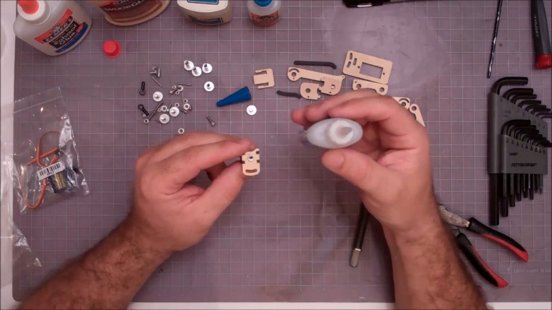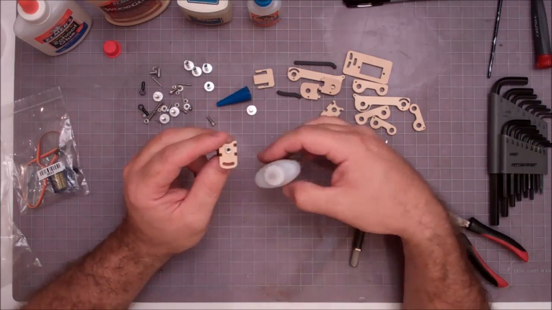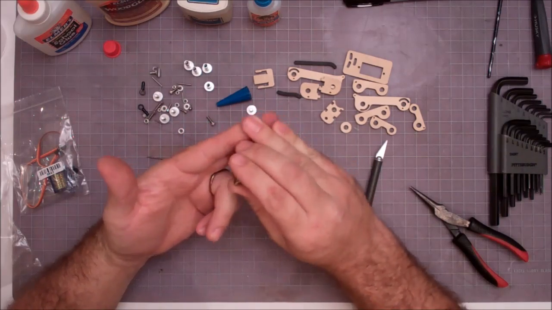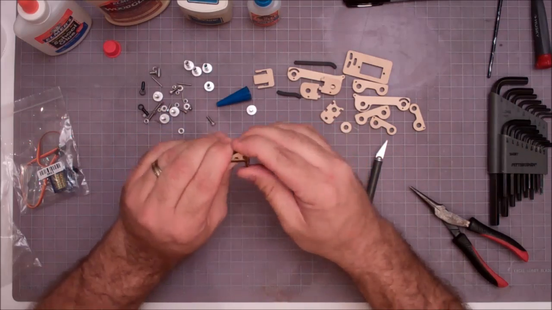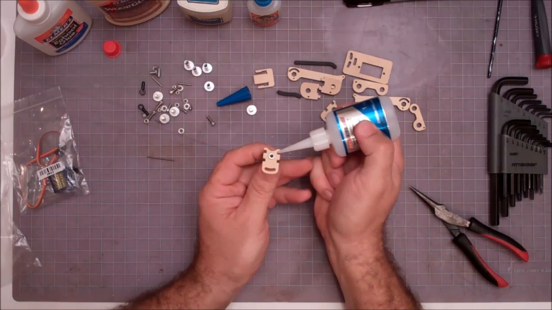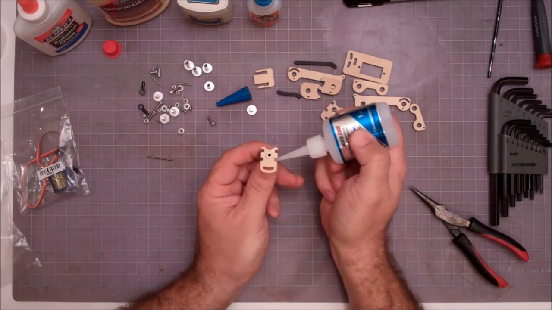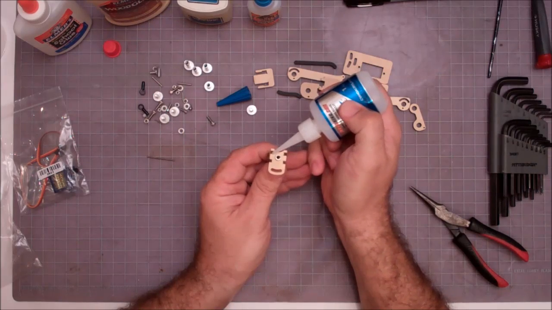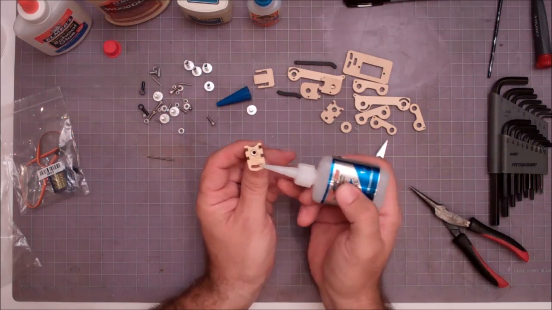So practice with it a little bit so you don't make a mess because you can very quickly glue your fingers to the part. If that happens, slowly peel them away and then sand the superglue off of your fingers. That's the best way I've found to get it off, but we want to try to avoid doing that. So we start by holding our part, taking our superglue and we're just going to very slowly place a drip at each one of these little intersections here and you'll see it just kind of wicks and soaks into the wood. That's wicking down into the joint and locking everything together.